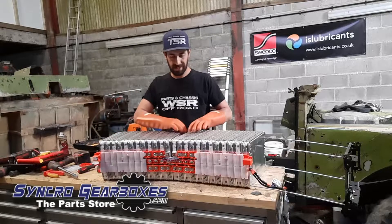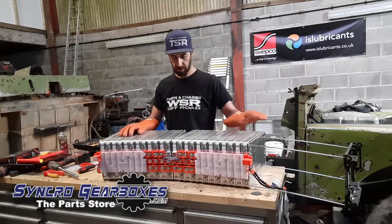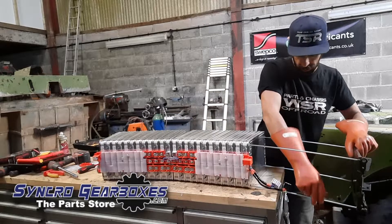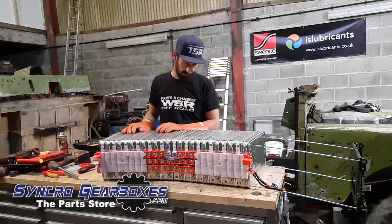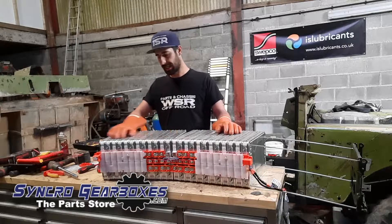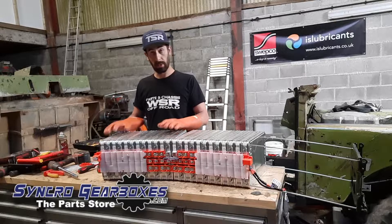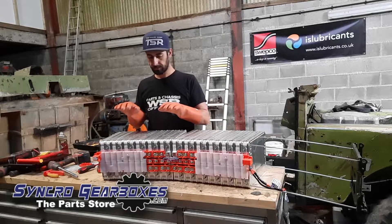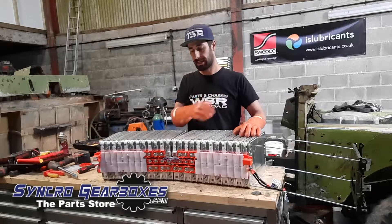I've separated my two 12-packs, and I've got the threaded bar hanging out at the end there which I'll swap out. The problem I've still got is the wiring on the front there, so I've got to decide what I'm going to do with that. I'm thinking I'll have to disconnect it from this bank of 12, and then when we come to pack the batteries separately, I'll have to extend that low voltage wiring to reach wherever this second pack goes. It'd be cool if we could get them next to each other in the engine bay, but I'm not sure if that'll happen.